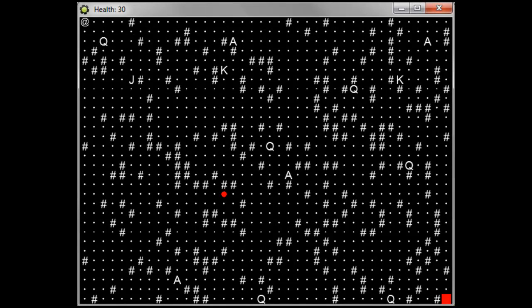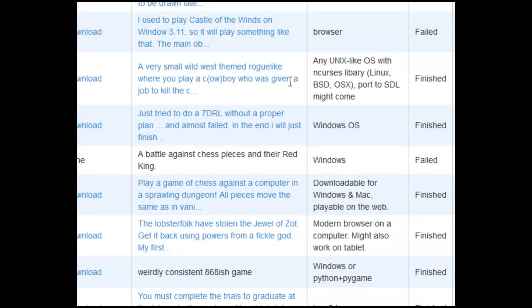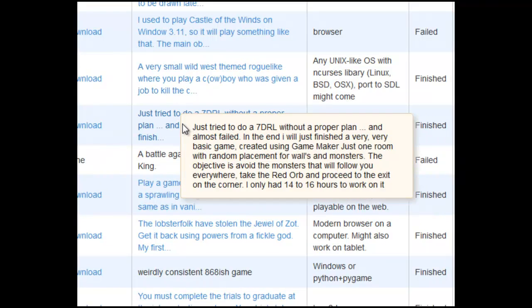Yay! There we go. Anyway, since we're here, let's see. This is the blurb for it on the site. Just tried to do a 7-day roguelike without a proper plan and almost failed. In the end, I just finished a very, very basic game created using Game Maker. Just one room with random placement for walls and monsters. Objective is to avoid them, and they follow you everywhere. Take the red orb and proceed to the exit on the corner. I only had 14 to 16 hours to work on it.